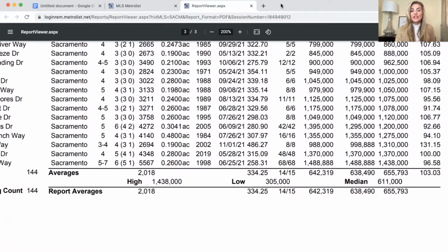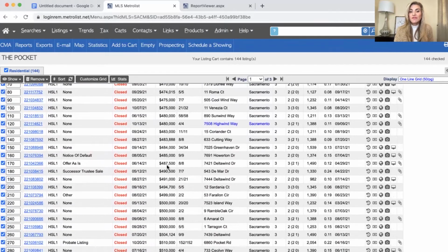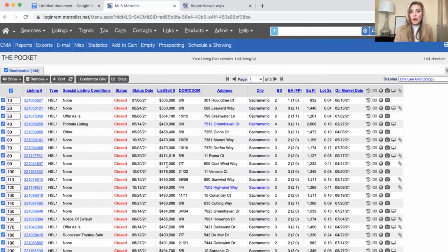Now what I want to do is take you and show you the actual houses in that price point. So here we go. Okay, so right now you can see these are all the solds in the past 6 months, and it's going from lowest to highest. And you can see where my cursor is, there's only a few that are 300K, and 2 of those are going to be 2 bedrooms. So really the majority of the price points in the 400s, 500s, and up to 1.4 million.